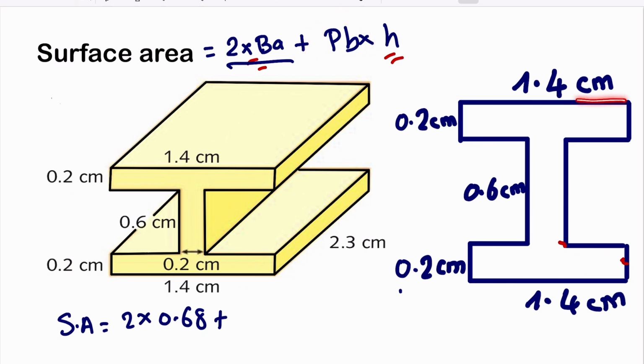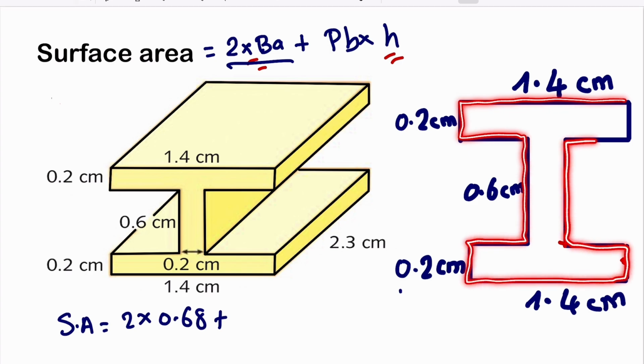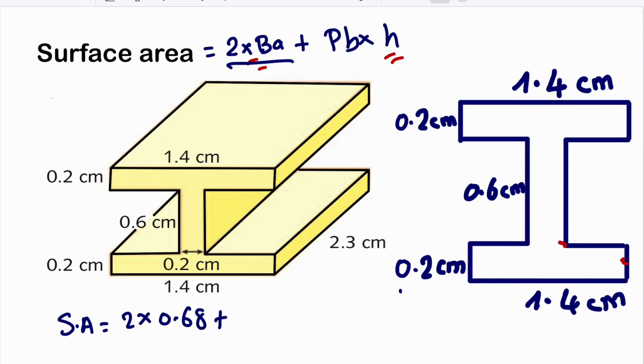The perimeter of the base is the sum of all the distances around this compound shape. We need to add all the distances, and that will give us the perimeter. It's the sum of the outer sides. Here in the diagram we have 0.2, and this distance inside here is also 0.2, but we are not going to use it because it's internal. It's the sum of the outermost sides of the shape.